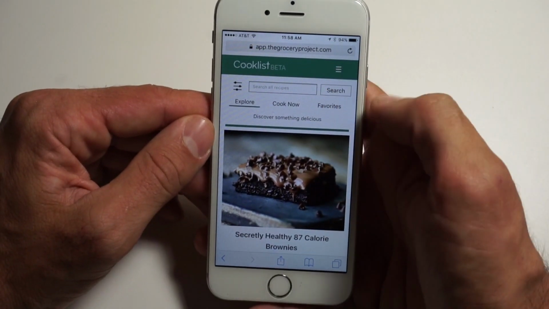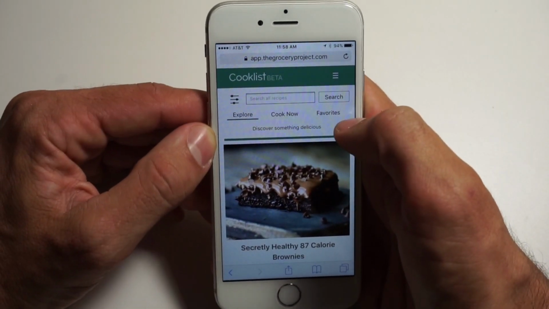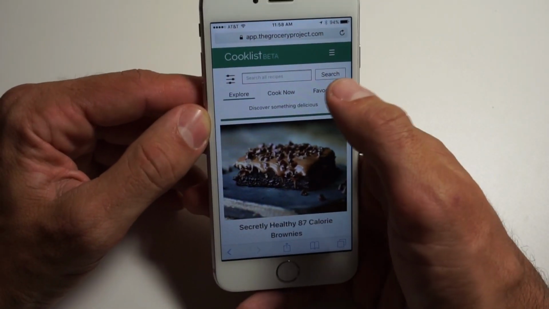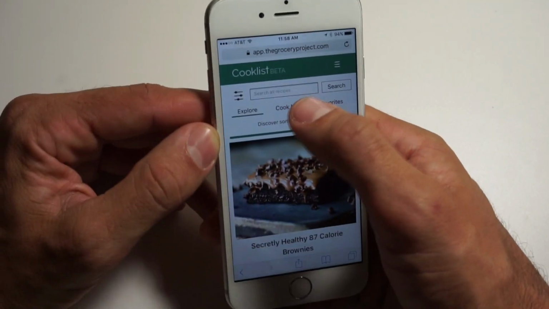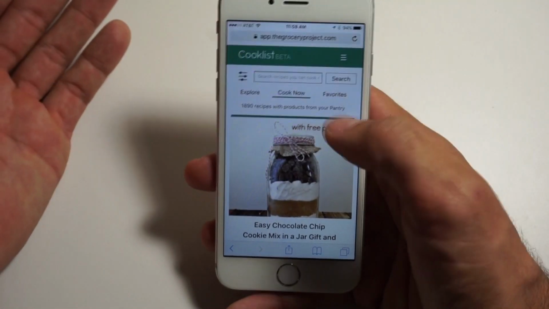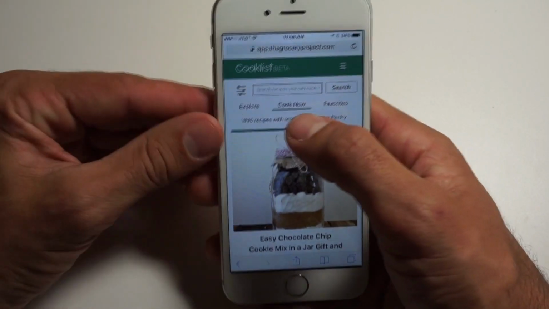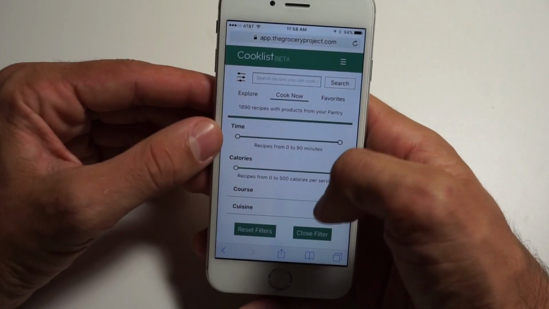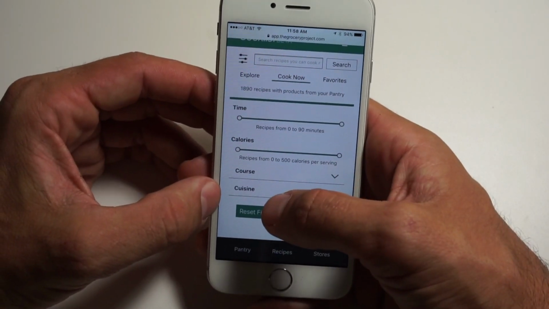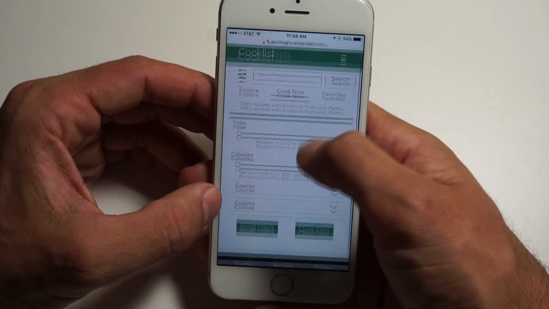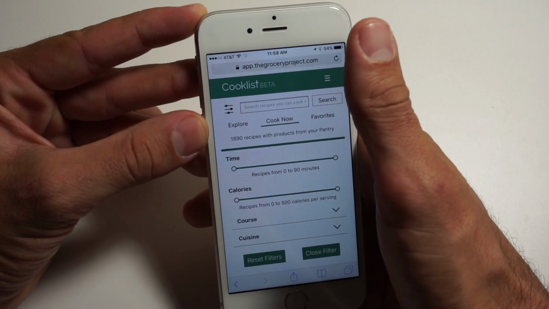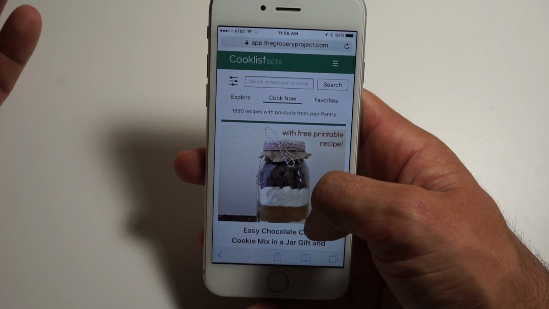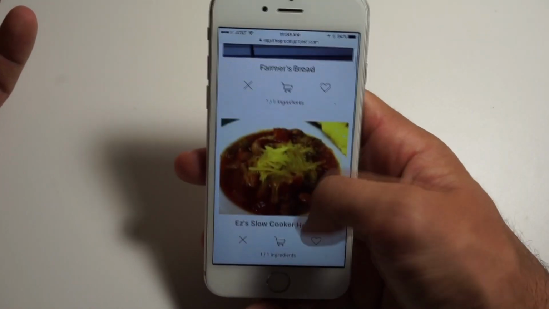So in the recipes tab, we're probably going to get rid of this top bar. You'll see on the design brief that the iOS app will have a bottom navigation bar, and so we're going to put favorites in the navigation bar, and then Cook Now just shows you recipes that you have all of the ingredients to make. But I think we're going to add the Cook Now as one of the tabs in the filter tab. And so in filter, you'll be able to select only show recipes that I have all the ingredients for, or maybe recipes that you're just missing a non-critical ingredient. But what we really need to focus on is how do we make this process of discovering new recipes engaging.